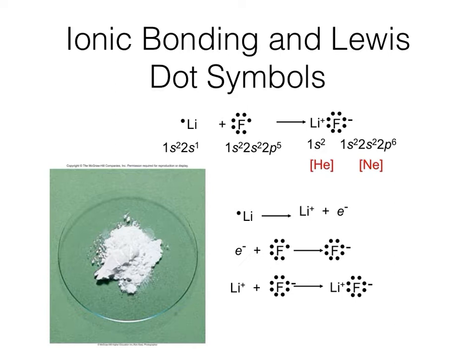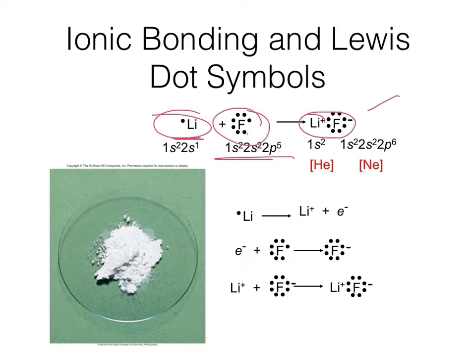All right. So let's talk about the Lewis dot symbols and the ionic bond. So here we have our lithium, 1s2, 2s1. It's going to lose that electron and give it to fluorine, which is missing an electron. It wants to have 8 valence electrons, right? The octet rule we had talked about. Atoms tend to gain, lose, or share electrons to gain a valency of 8. Now, afterward, what's holding these together is that lithium ion attracted to the fluoride ion.